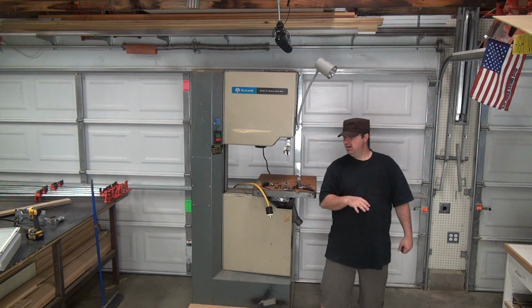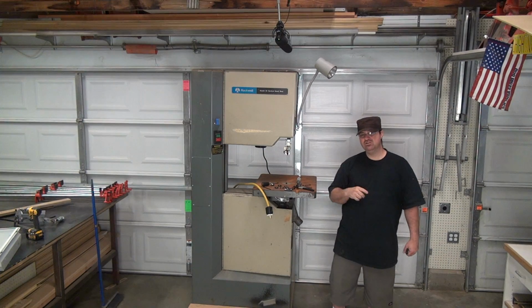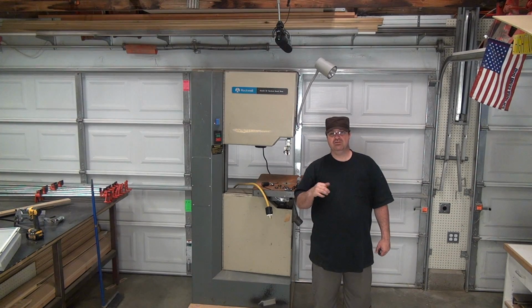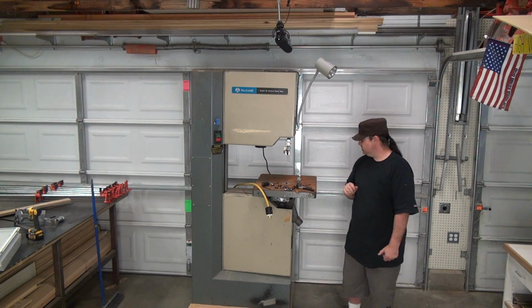After I know it works, all I want to do is get some new bearings on here, tune the bearings in. I also want to clean this rusty top. So if the motor doesn't work, then of course I'm going to have to stop everything and either get a new motor or fix the motor or whatever it takes to get the motor to work. So hopefully the motor works for 500 bucks, and hopefully the switch works. So check out what we got.